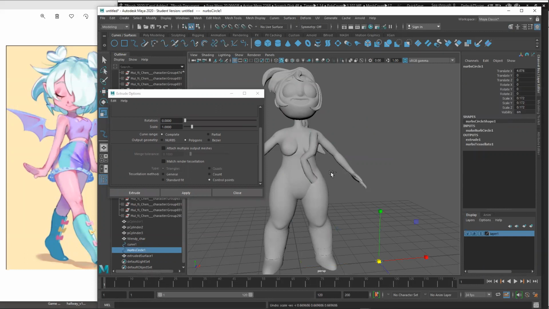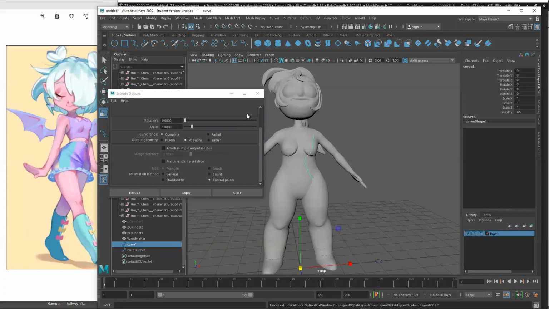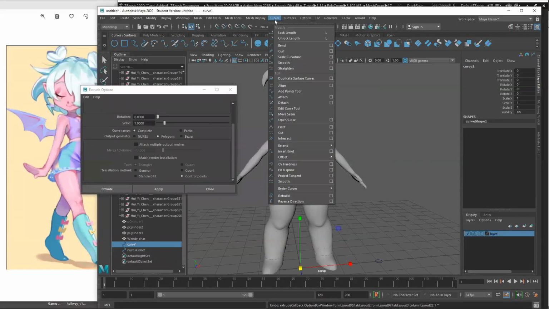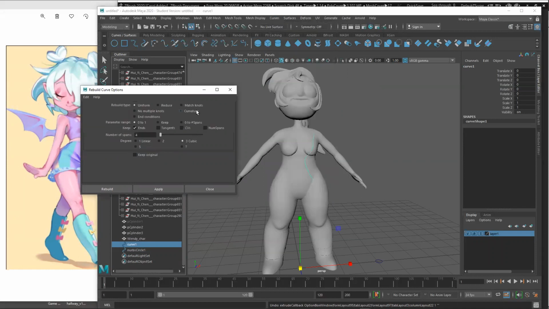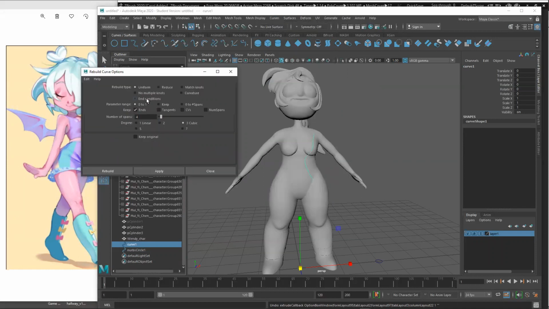And what I probably should have done is just rebuilt the curve first. The curve doesn't really quite have enough on it. So you can go to curves and rebuild, and then uniform. See if that'll do it.